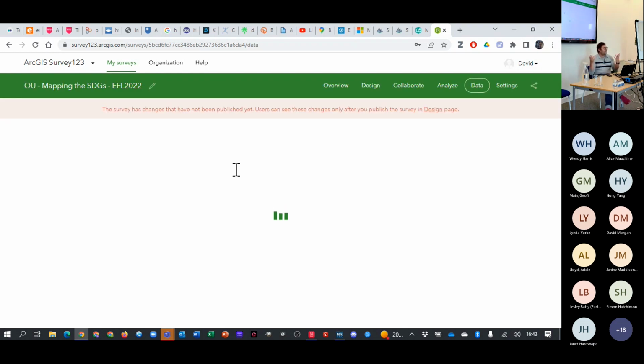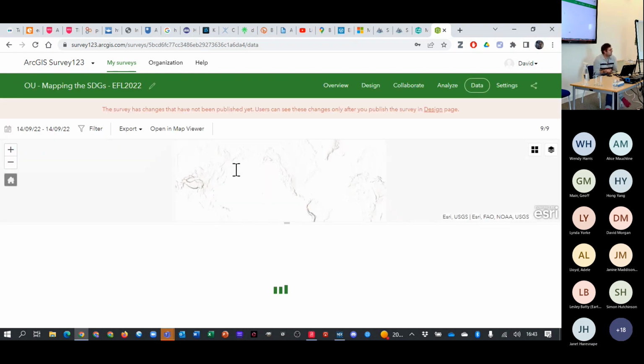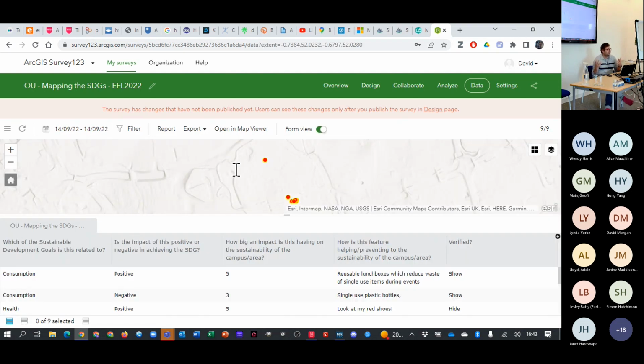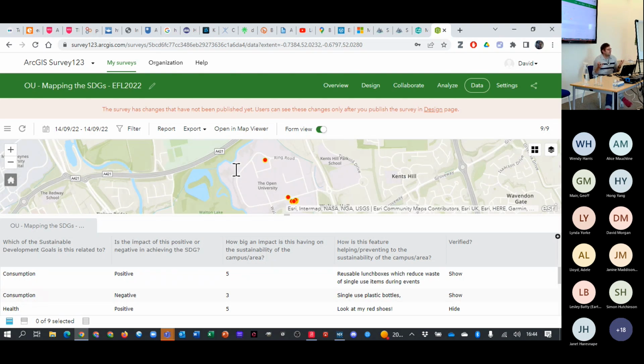So what was showing on my map there wasn't all of the points that were collected today, because I have a suspicious mind, and I anticipate that, particularly if I'm working with students, not every image that comes in my survey is going to be one that I want to then share back out with everybody else in a public facing map. I'm assuming that someone somewhere is going to try and undermine my effort to do good work.